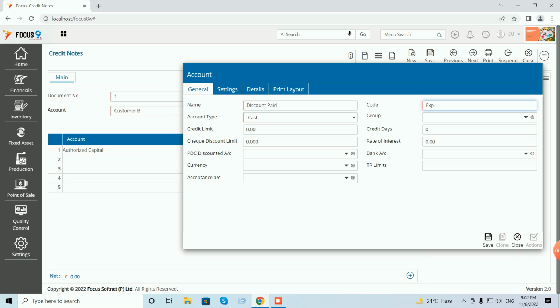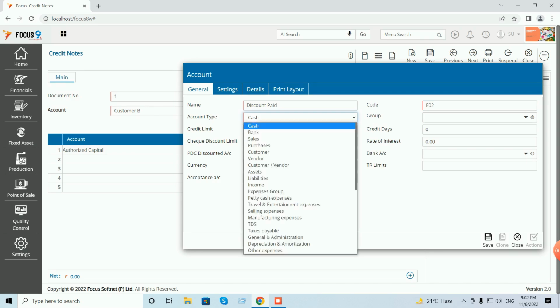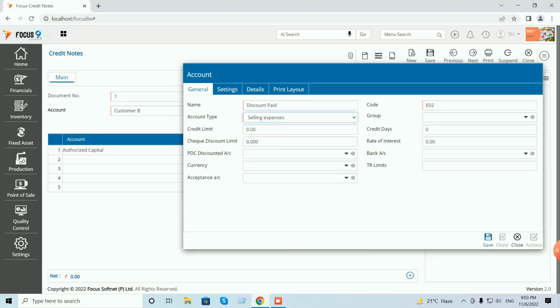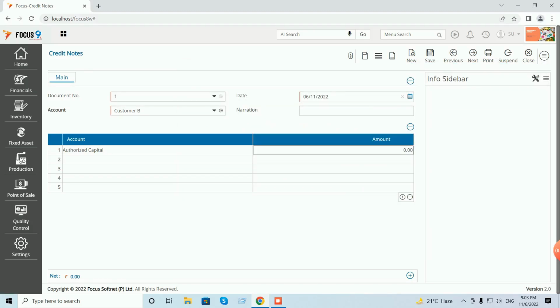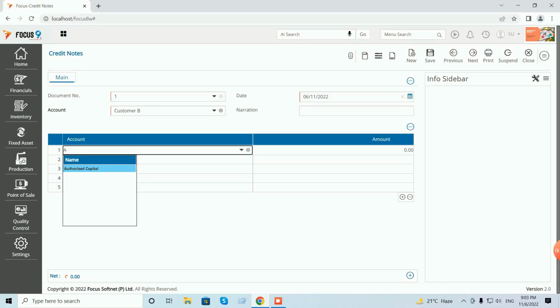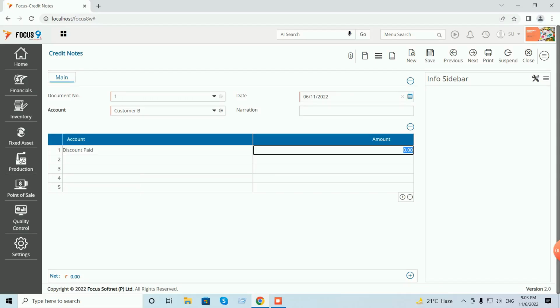This comes under expenses because we are paying him. Now the account type would be selling expenses. I'll just save. What I'll do, I'll give my discount paid, 35 rupees, and save this.